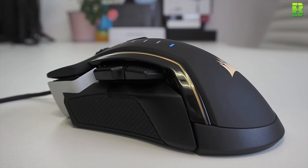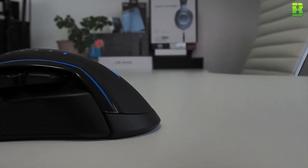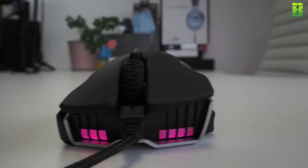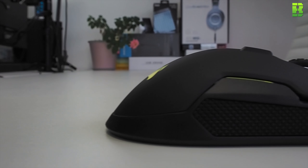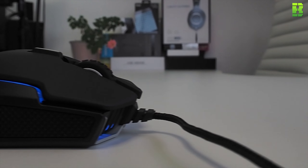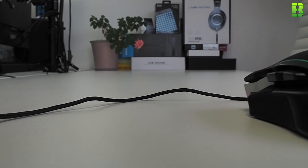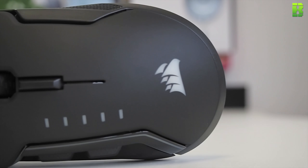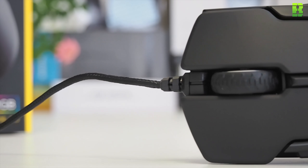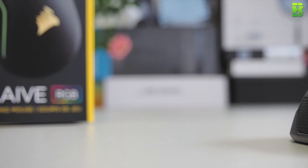Starting with the cons — start with the bad, finish on the high. One of the cons is the shorter USB cable; I'm not sure why they've included this as it's certainly shorter than the M65 and caused an issue with my setup where I'd need some form of extender — a bit of a disappointment. The large side buttons I'm not a fan of either; I think they look a bit cheap and I don't like the way you have to press them upwards. Single-profile DPI button is also an issue — you have to cycle through five DPIs if that's what you've customised in the Corsair software, and I don't understand why they haven't put two buttons on top. Not being able to change the weight is an issue for me, though at this price range it's quite common. The Corsair software is another issue, but this is common across all Corsair mice — the customisation is never the easiest and could definitely do with some rework.